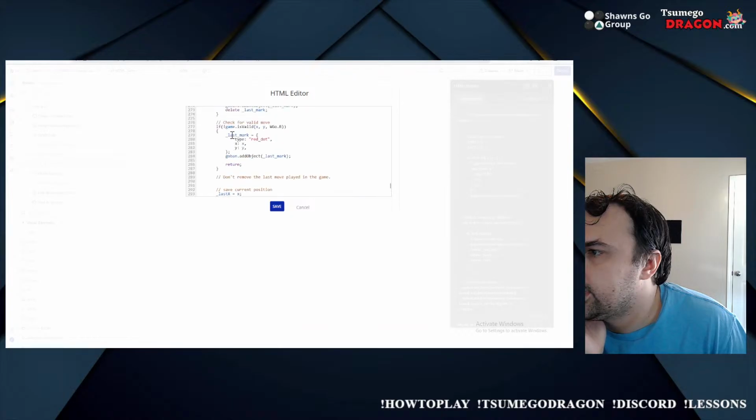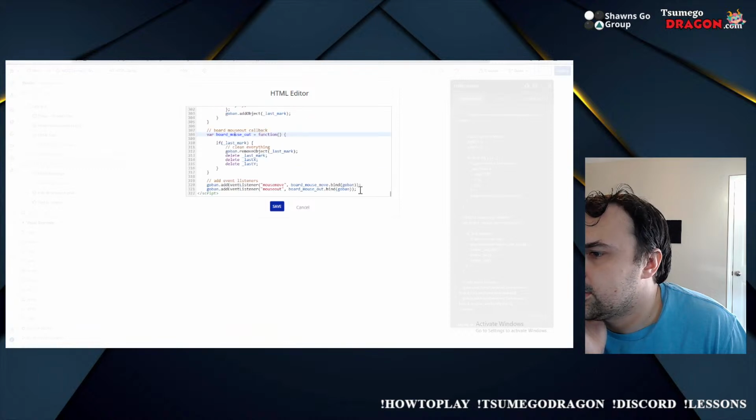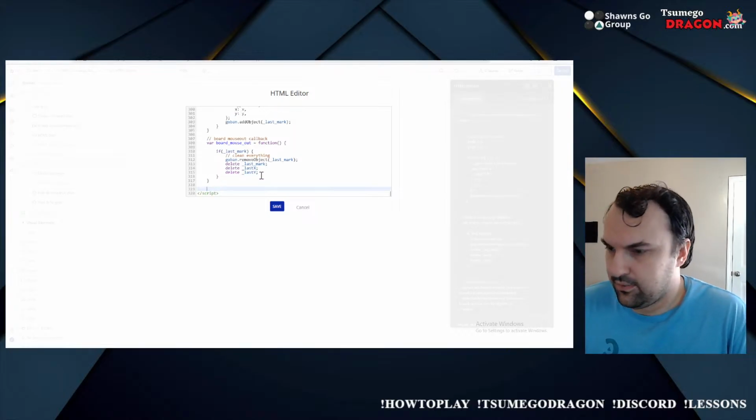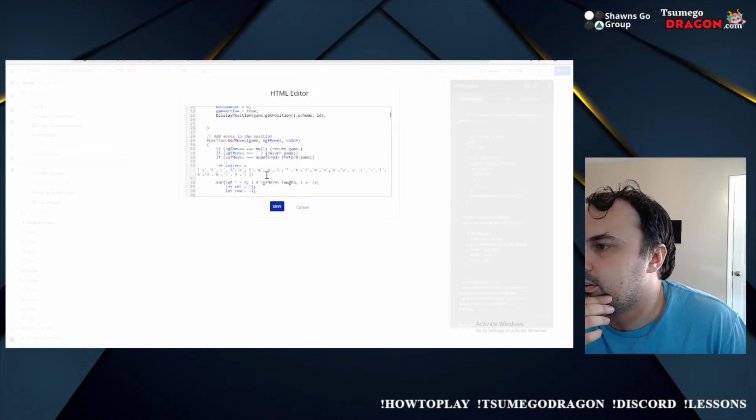And these are variations. This is a function. And then this one is also a function. Okay, so this is the only line that's the issue. So I'm going to add the event listeners when the Gobon gets created.